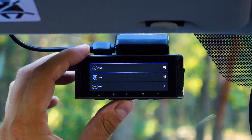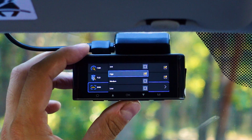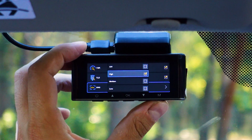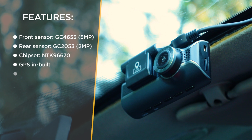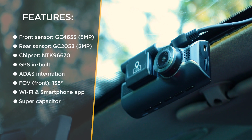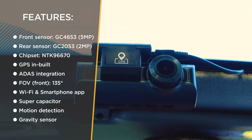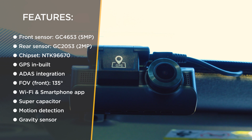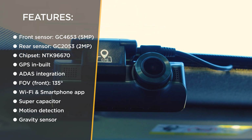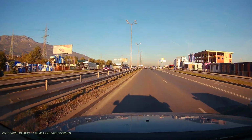If you're a fan of tech specs, then you're as curious as I was. So here we go. Image sensor for the main unit, Galaxy Core 4653. According to Blueskysea, 5 megapixels. According to my research, more like a 4 megapixel sensor. Rear one is the GC2053 by the same company. Lens setup with f/1.6 aperture. The chipset is by Novatek 96670, which is primarily used for video surveillance systems. We also find GPS, Wi-Fi, ADAS, gravity sensor, motion detection, and supercapacitor.